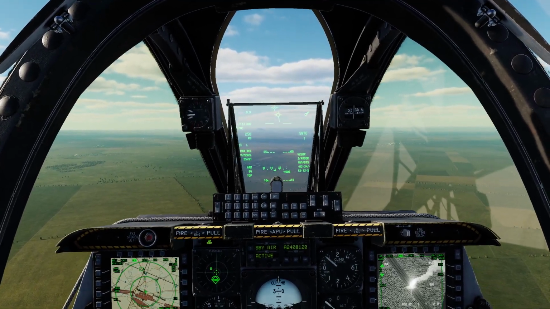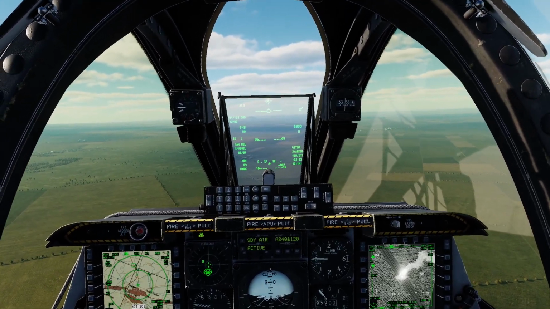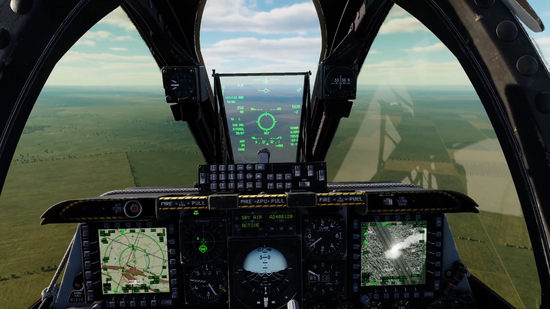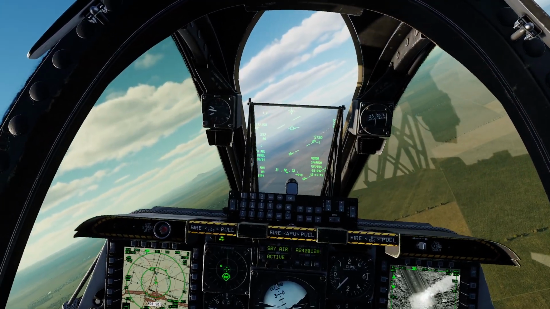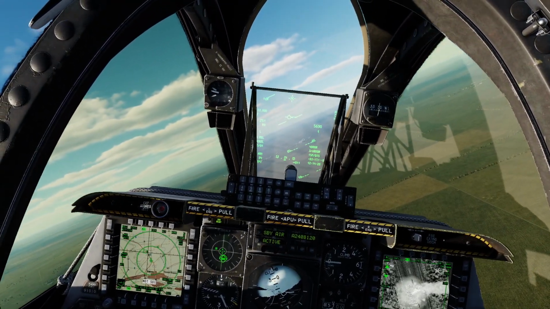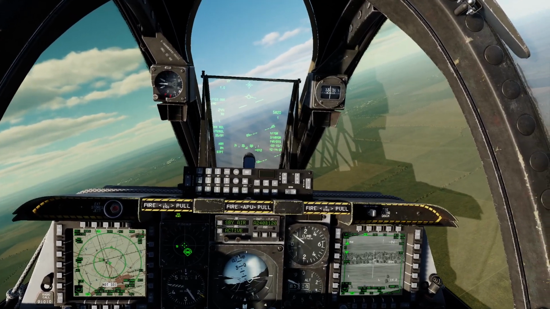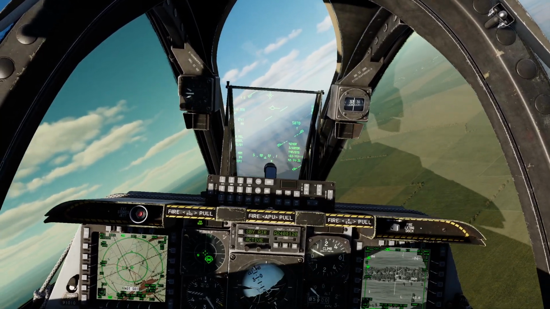All right, so TMS aft long. Why is it on a mark? Shouldn't be on mark. There we go. I had to hit it again to steer point. Okay, here we go. We're 18 miles away. Let's hit TMS aft long. That sets up our TGP to the current steer point, which is the bridge.